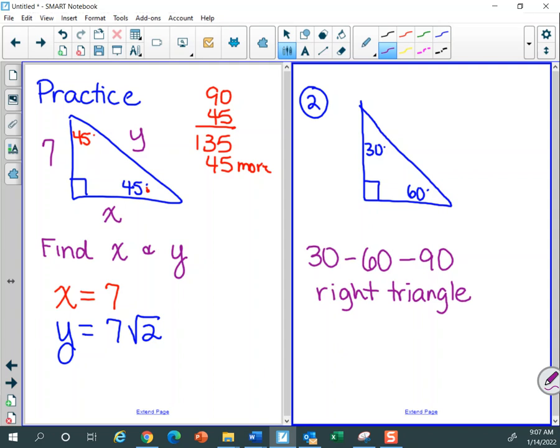We have a short leg, and we have a long leg, and we have a hypotenuse. And it does fit the Pythagorean theorem, but there's a second relationship that happens in the 30, 60, 90. And it's not exactly what you would think. Just because 60 is double of 30, the leg is not double the other leg. That's not how the size of angles and the lengths of sides in triangles work.